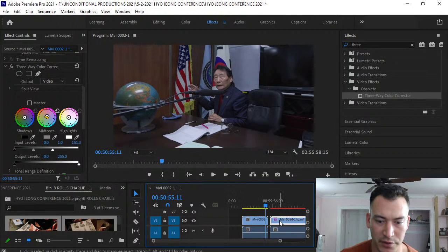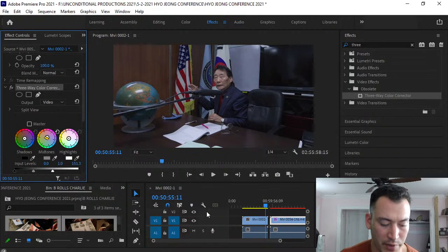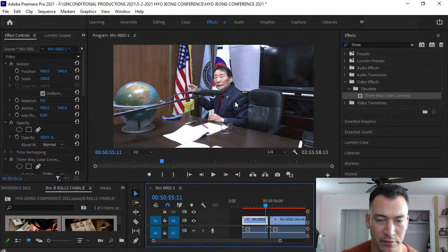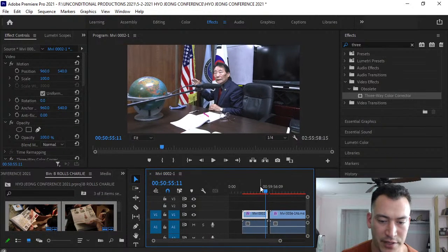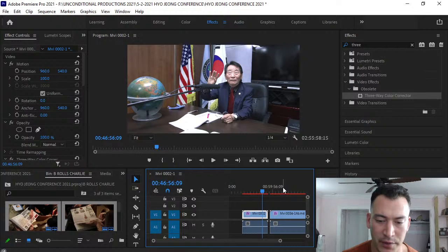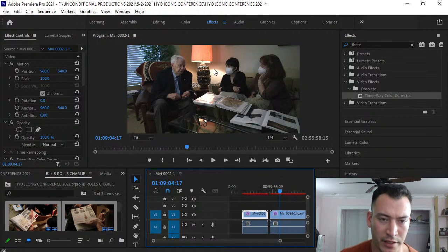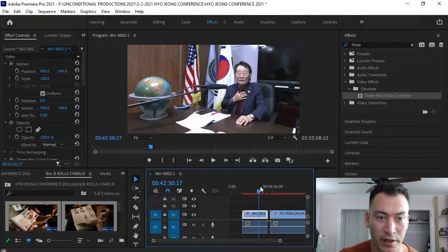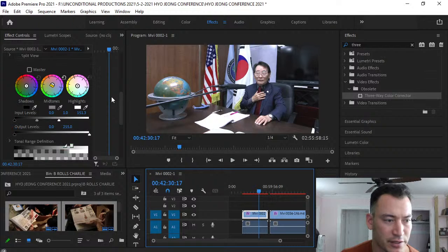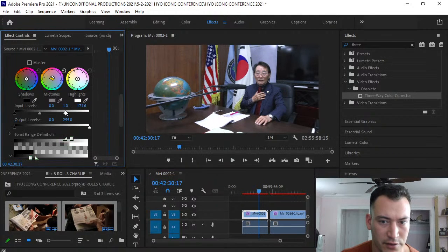And the same principle here. We just get the three-way color corrector. If I copy and paste this on here, since this is custom made, it's going to look a little bright or a little off because this is its own separate room, different coloring, different fluorescent lighting. I think this is tungsten lighting up here and the fluorescent right in this office. It's an older building. This one's probably a 32 watt, I'm not sure. The lamp and the shade are different. Because this lighting is a little bit different, we're going to have to adjust it according to the light.